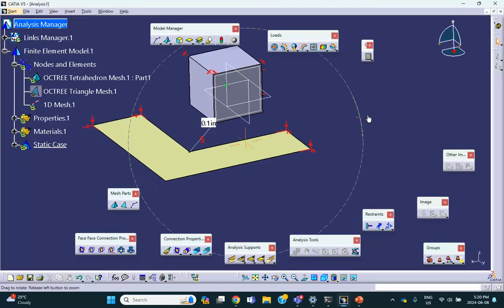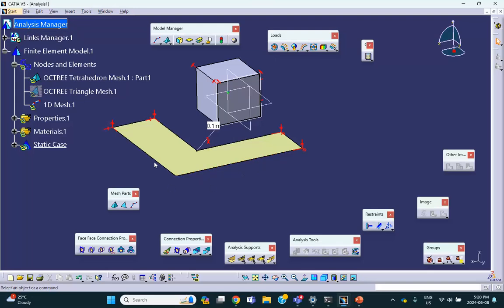And now we're going to apply a force here. Now remember, the total force was 100, and we are taking 1/4 of that. So that's going to be 50 pounds on these two.